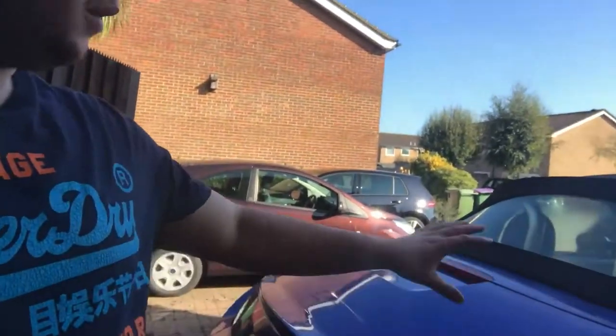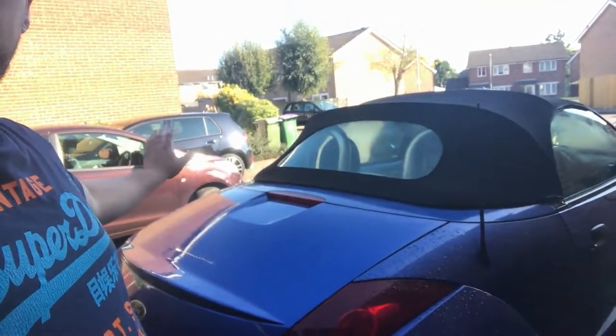We just need to not get in the way of the soft top roof, and then hopefully we should have a nice big box on the back of here so we can store all our extra bits that we want to take with us, because as you know, this is just a two-seater car, so space is quite limited, and with the spare wheel going in the boot, we're losing half our boot there. So yeah, that should be quite handy to have.